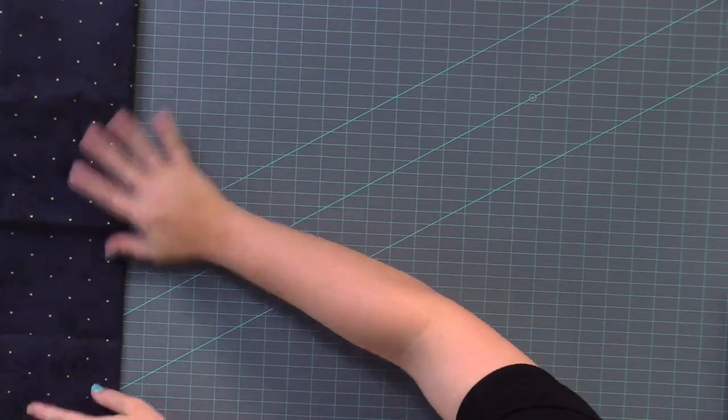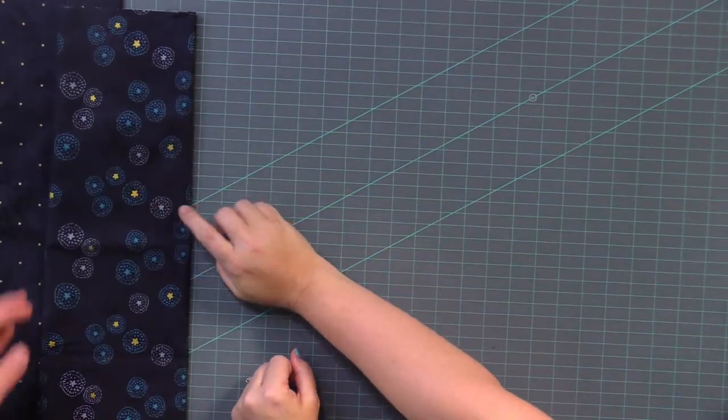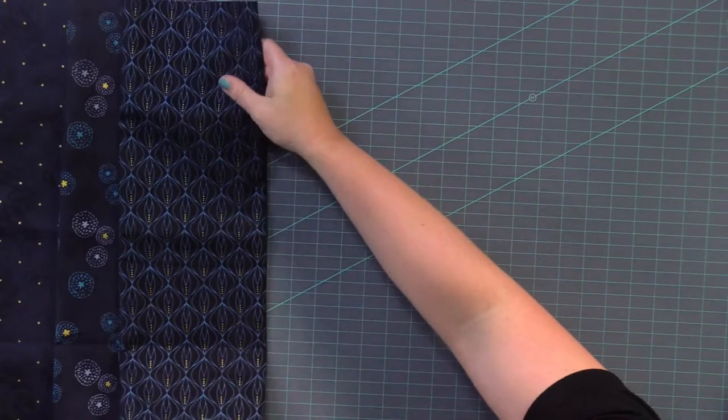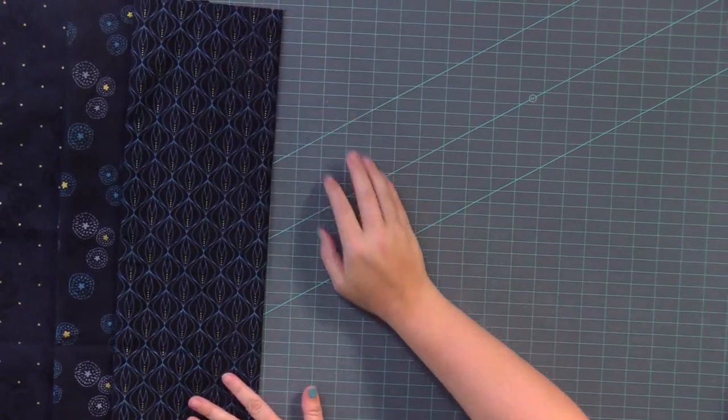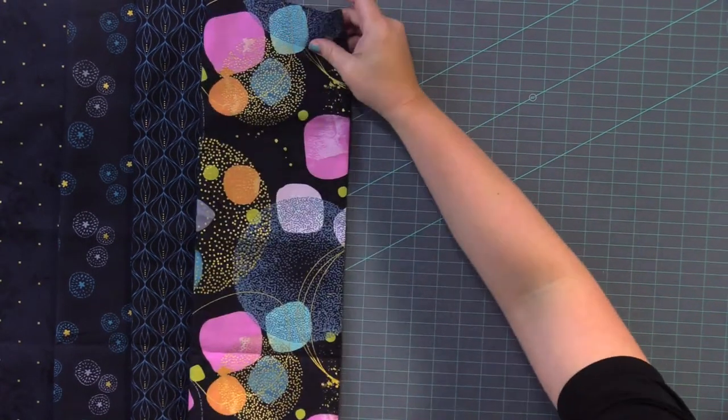It has this dark one with those gold squares, another dark with the circles, and there's metallics. Don't be afraid of metallics, people. If it's from a quality fabric and a great manufacturer, there's no issues with pressing or washing, or even sewing. Don't be afraid. Go for it. And this fabric is just so fun.